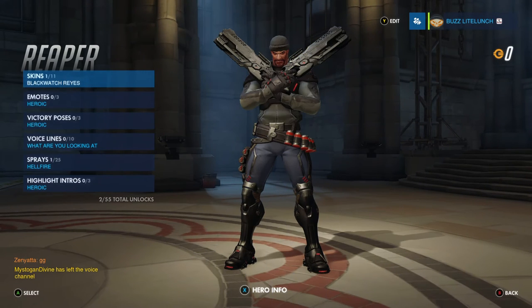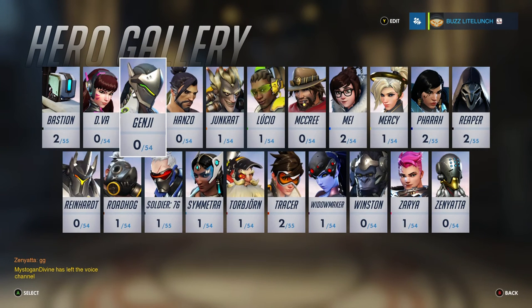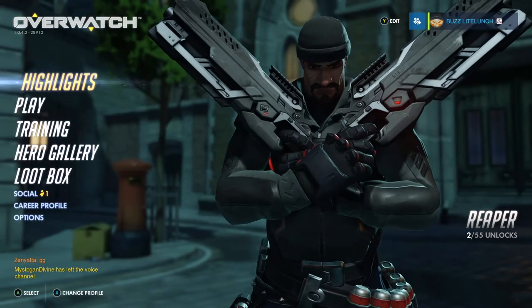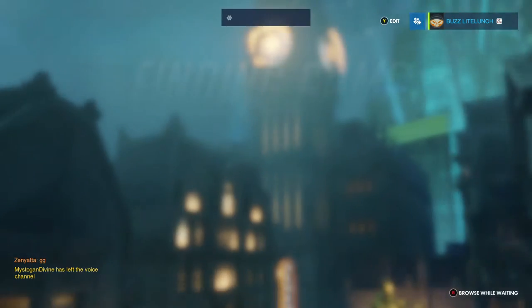And from one of my favourite classes in the entire game, we have the Reaper. Now, this one's probably one of the coolest out of all the skins. Well, apart from the Morrison one, that one's pretty cool. This one's Black Watch Reyes, which is pretty cool. He's got his dual shotguns, he's got little grenades on him. So let's get into the game, you guys. I've played this since it first came out on the beta release, and it's awesome. So let's get into it.